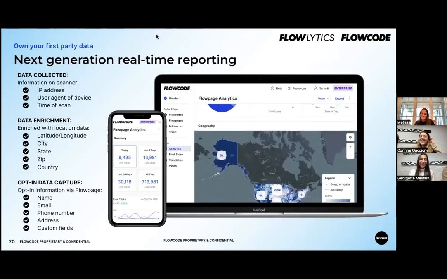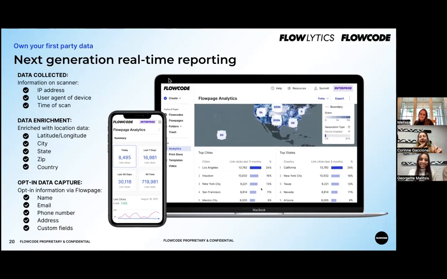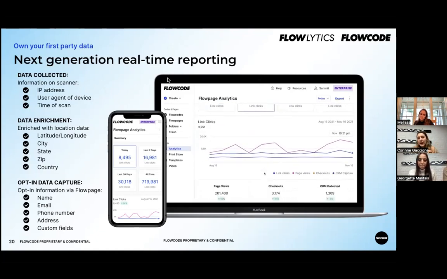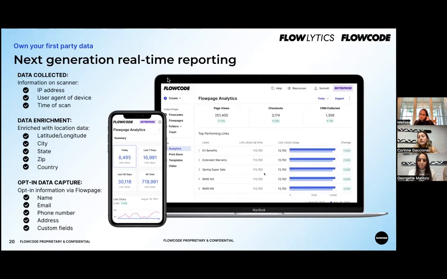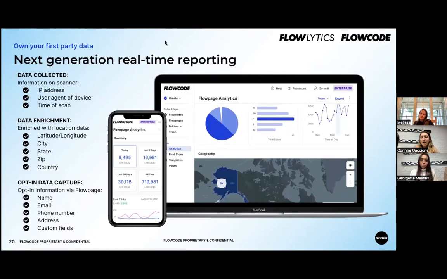Wednesday. At your traffic. So it shows you device types that are scanning, time of the day and then day of the week. And this is great if you're looking to use that smart rules capabilities so that you can really see when people are most engaging and then use it.